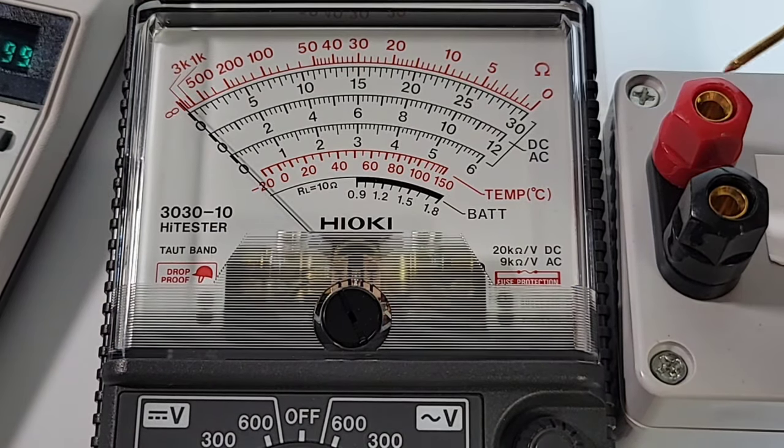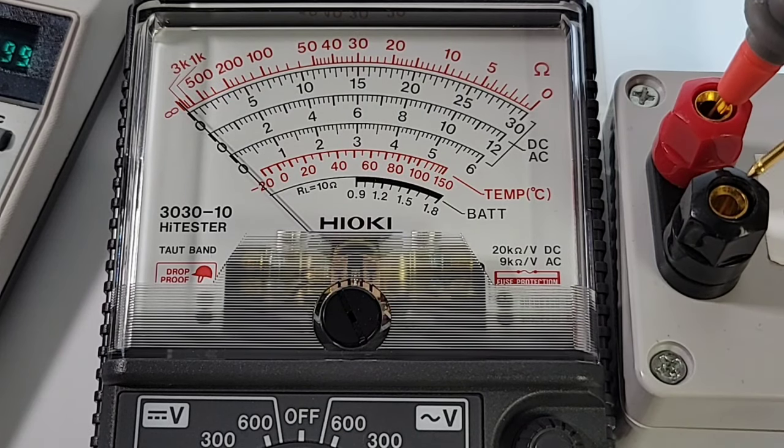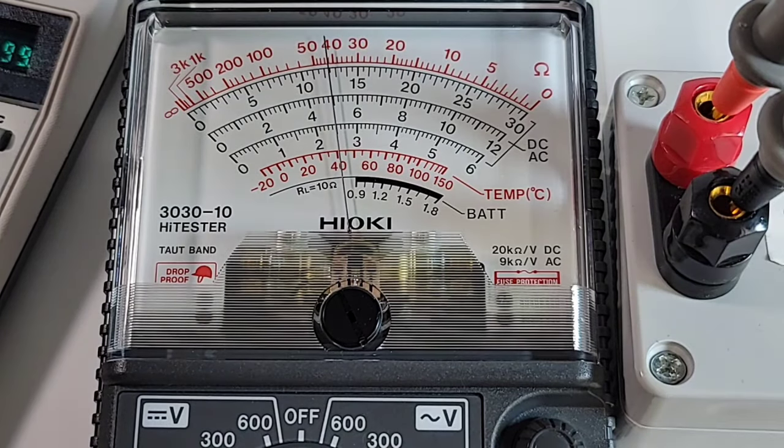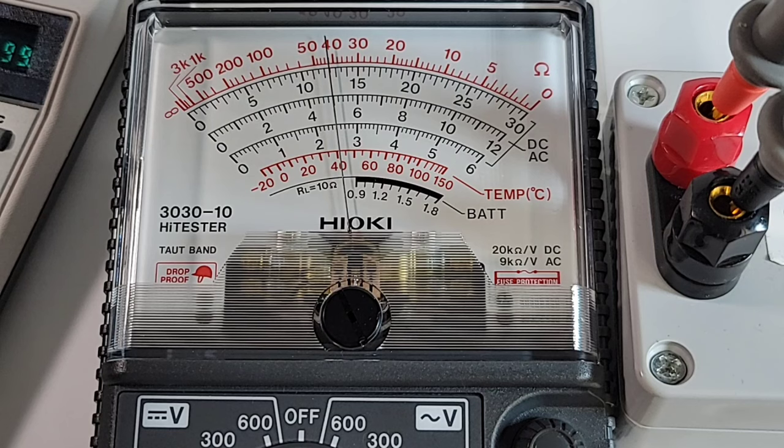Here we go. We're going to measure 5.00 volts with our calibrator, with our precision voltage standard reference. And what do we have? Wow, look at that. Yes, 5 volts. Pretty well spot on. I'm going to give it to you, HIOKI. Excellent. Beauty. Analog meters are nice.